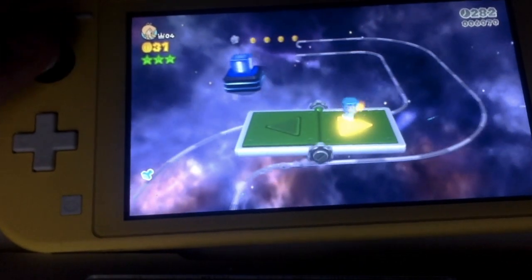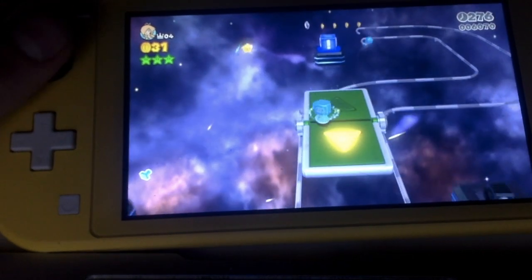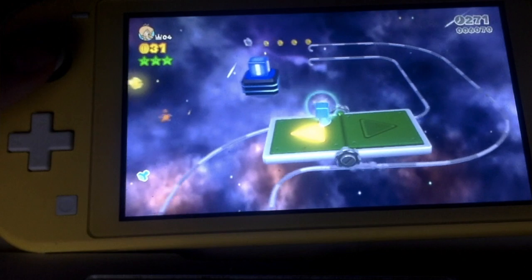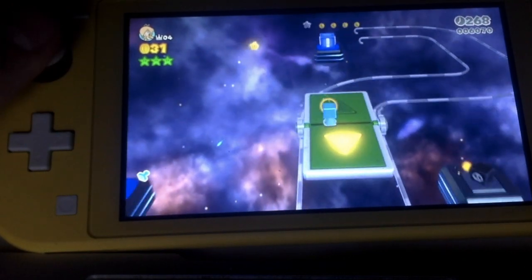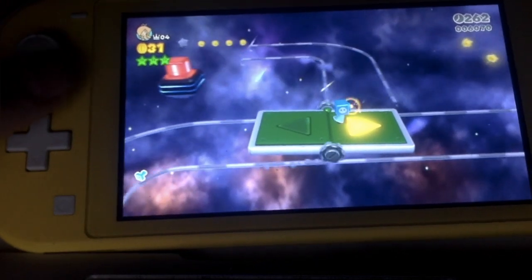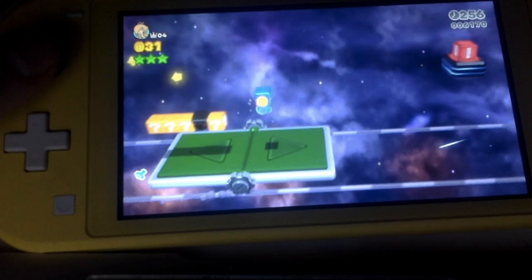To start things off, how is anyone supposed to get that green star? When you're at the end of the rails, there's no guardrails to stop your truck thing or whatever that platform's called from going off the edge. So while we're aiming at this green star, you need to constantly move back and forth.